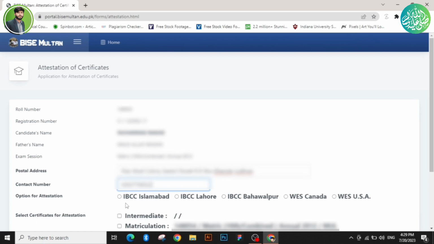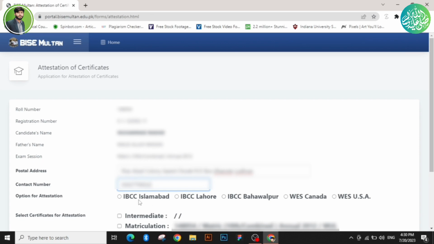Here you can see the options: IBCC Islamabad, IBCC Lahore, IBCC Bahawalpur, WES Canada, WES USA. If you are applying for the attestation and you wish to go for Canada or USA, then you have to select these two options, and if you want to go to the rest of the world, then you can select the IBCC. So here are the three options.